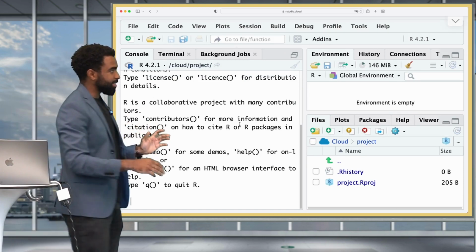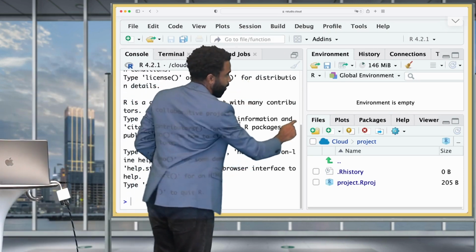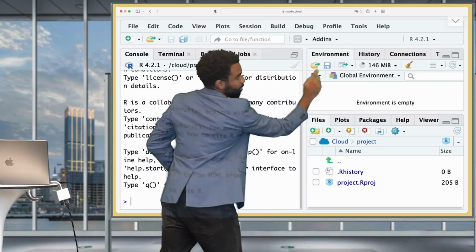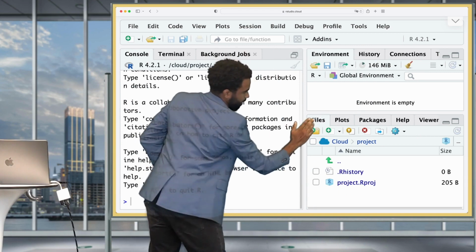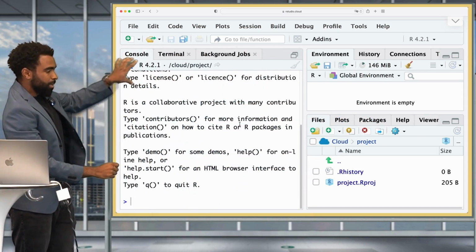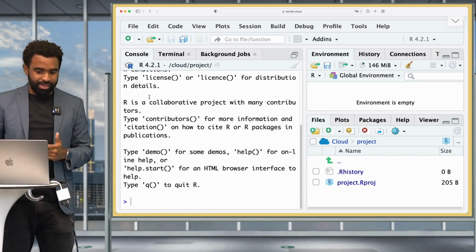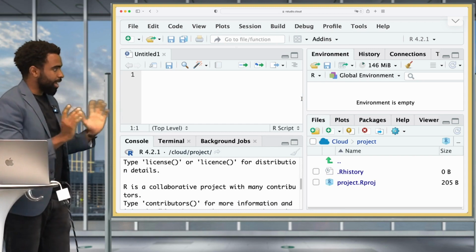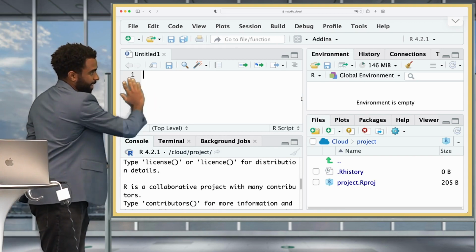Now, as you can see, RStudio is divided into what we call panes here, sort of like window panes. We seem to have this one pane which has a number of tabs, another pane which has a number of tabs, and this large pane here. There's actually one more pane that's missing, and to make sure we can see that, I'm going to click on File, New File, and open a new R script. So now as we can see, there are actually 4 panes.